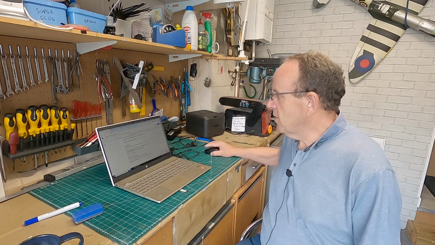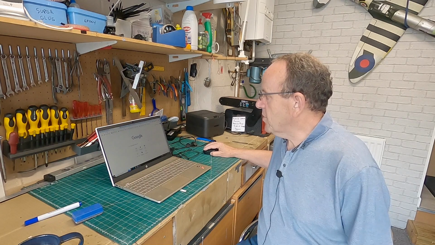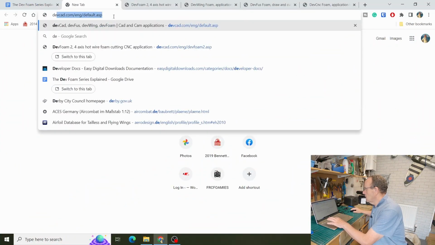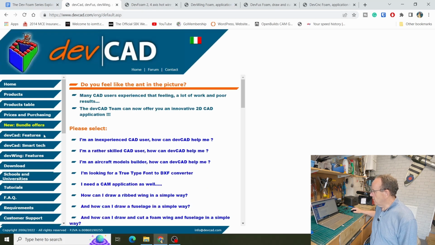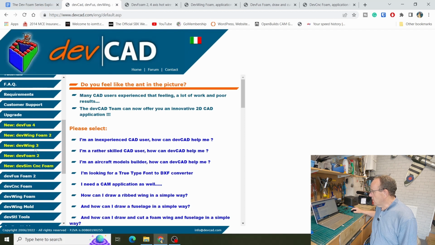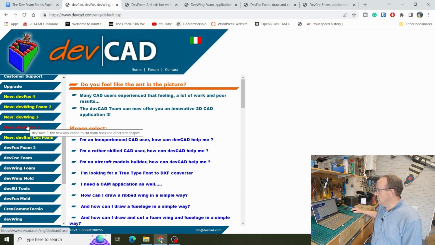The first one we're going to have a look at, guys, is DevFoam. So if we go onto the DevCad website, there we go. And if we go down to DevFoam 2, there we go.